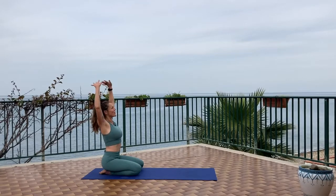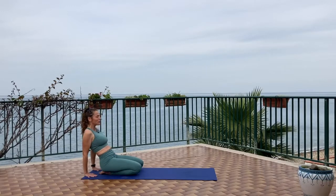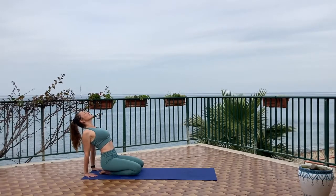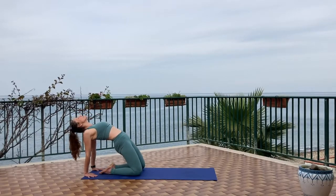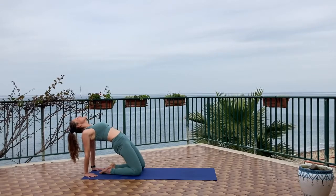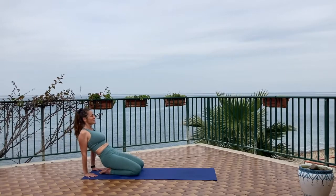Let your arms float out to the side and all the way up high. And as you exhale, let your arms come down the sides of your body. Place your palms behind you to the ground. As you press your palms to the ground, you lift your chest towards the sky, open up. And if it feels good, you can lift your hips up too. Just open up the front of your body. And again, gently you bring your hips back down to the ground.